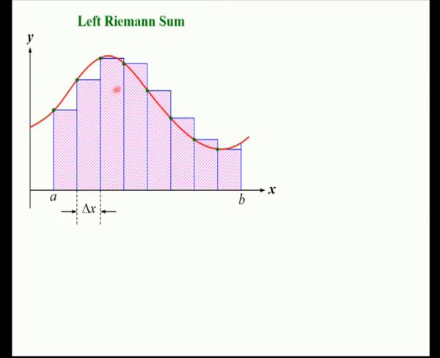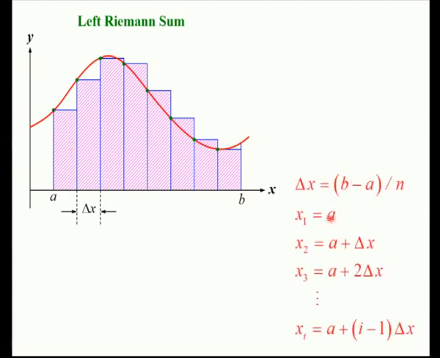You can see that in these portions it exceeded the actual area, but here it is not exceeding the actual area, in fact you have less area. So, you can have a trade off, like compensation here, but still the sum of the areas of these rectangles is only an approximate value of the area enclosed by the curve between x equal to a and b, which will be the approximation of the definite integral.